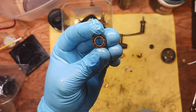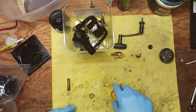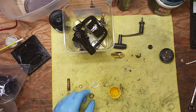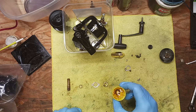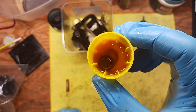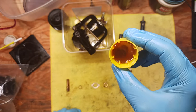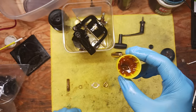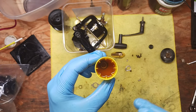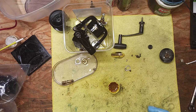It's terrible - all rusted and fused, very very noisy. So we want to see if we can clean it up. What we're going to do simply is take some PB Blaster in a small container cap and soak that in there for a little bit. You can already see it's starting to loosen up that rust in there - you can see it at the bottom sinking already. It's a testament to showing how bad a shape this bearing is truly in. I'm going to pause the video for a bit, come back in a few minutes, pull it out and see what kind of shape it's in.